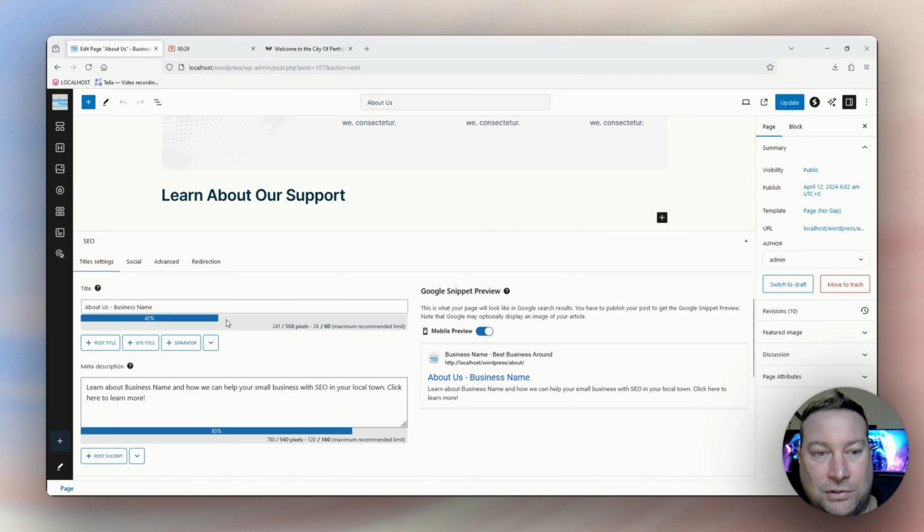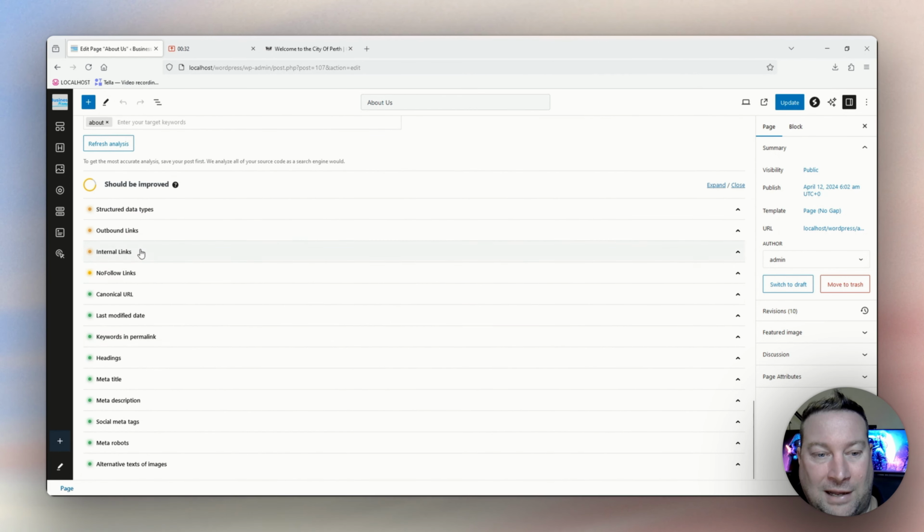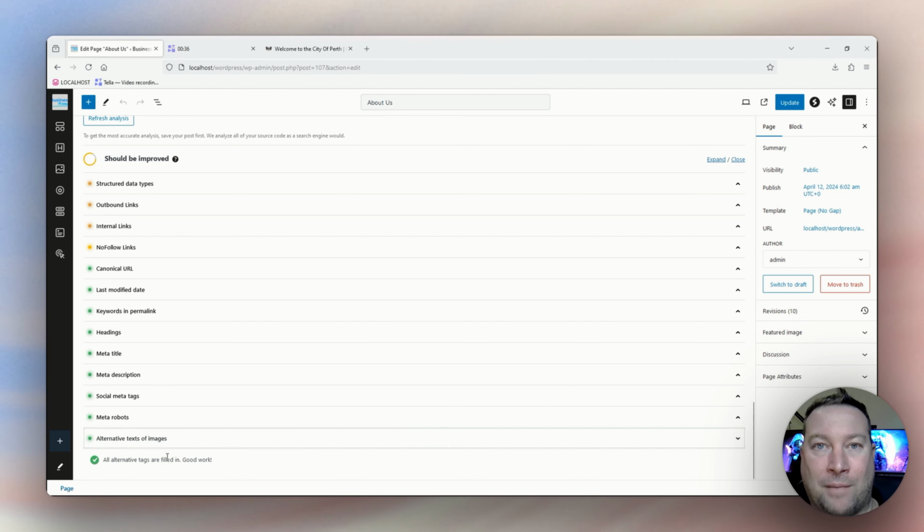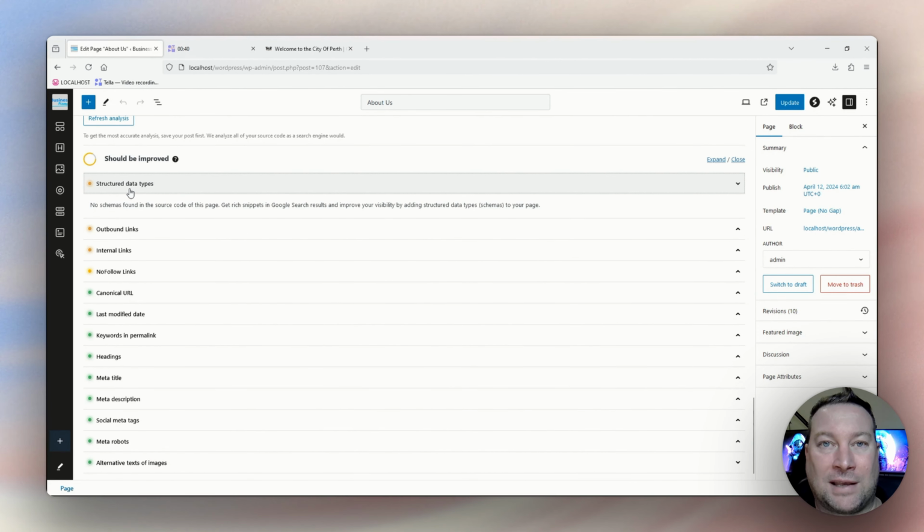In the SEO section, you'll see now that the alternative text of images has all been resolved. The structured data types is available in the SEO Pro plugin version. So that's where you'll need to look at purchasing that paid SEO Pro plugin to be able to unlock this feature.